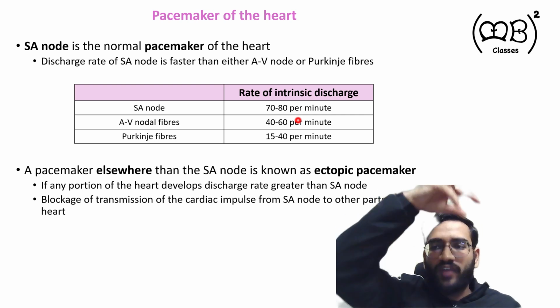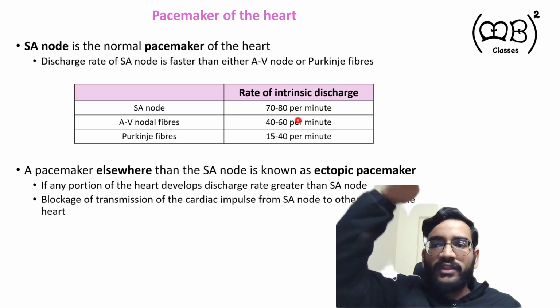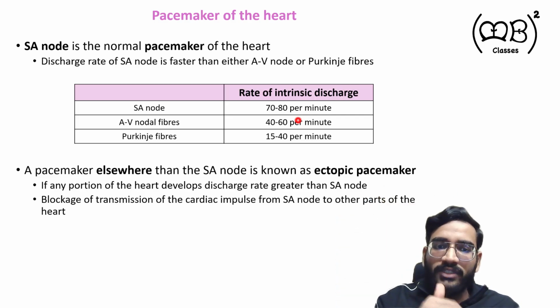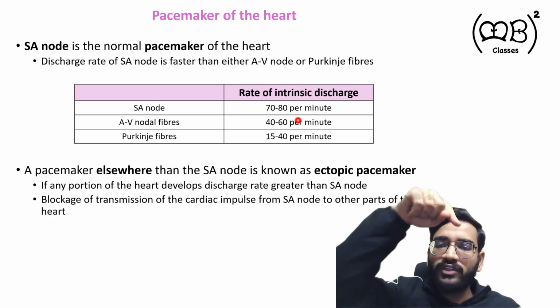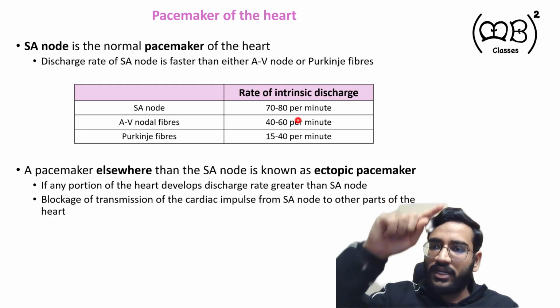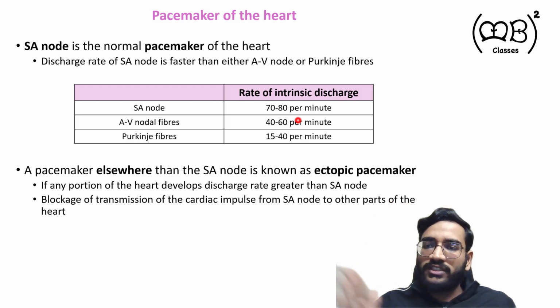But the SA nodal fibers are discharging at a much higher rate, for example, 80 beats per minute, which is much less than the 1 second gap between two discharges. So when the SA node fibers discharge, they will send the impulse to the AV nodal fibers, and the AV nodal fibers will reach the action potential because of the SA nodal discharge, or the impulse which is coming from the SA node. They will discharge, then they will go into a refractory period, and every 1 second another intrinsic discharge will happen in the AV node.